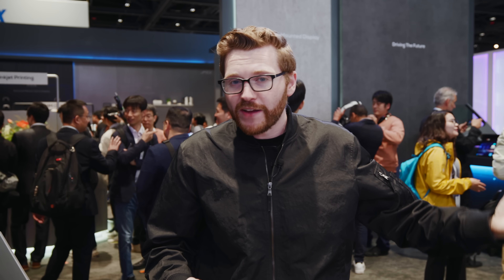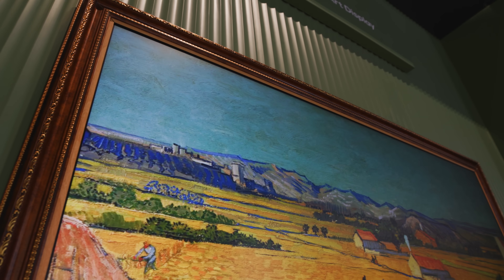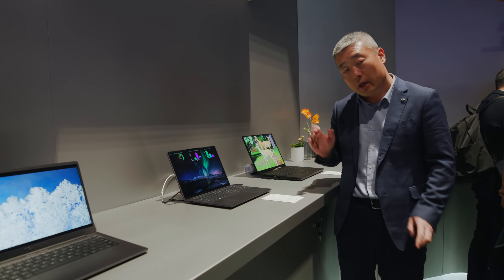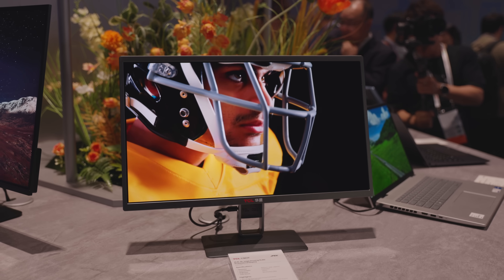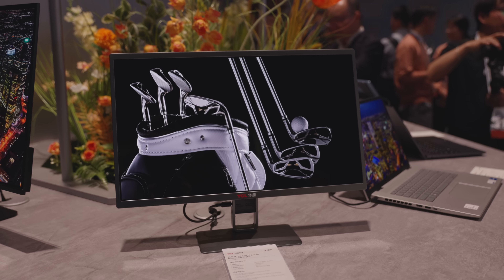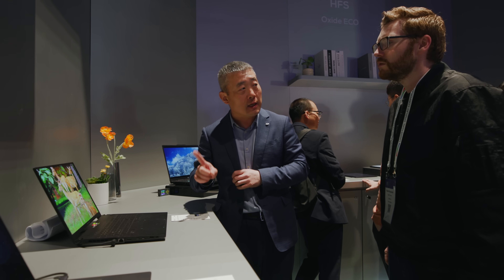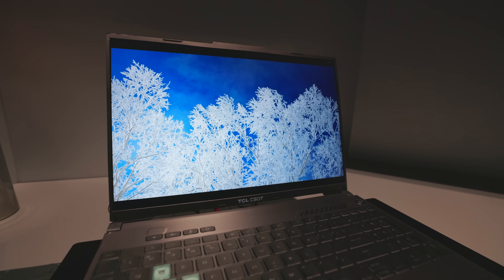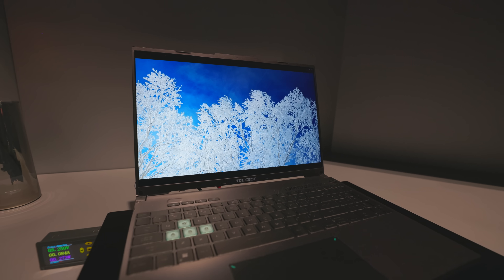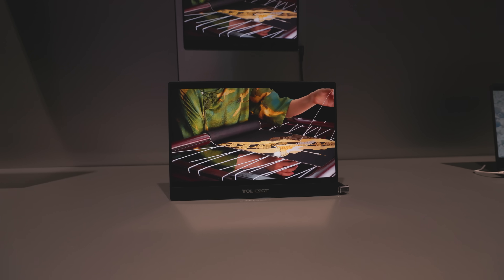Between MLED technology advancements and IJP OLED — big screens, small screens — there's a whole lot going on, but TCL CSOT says this is just the beginning. TCL CSOT isn't following the trends; we are defining the future of display with our IJP OLED program. We've moved beyond lab innovation to commercial viability at scale. Micro LED is beginning to show real promise in some scenarios, as an early indicator of where this technology can go, and we are optimistic about its long-term potential.